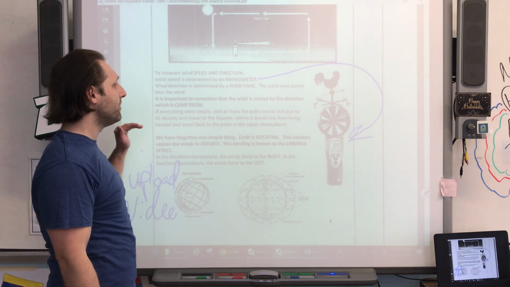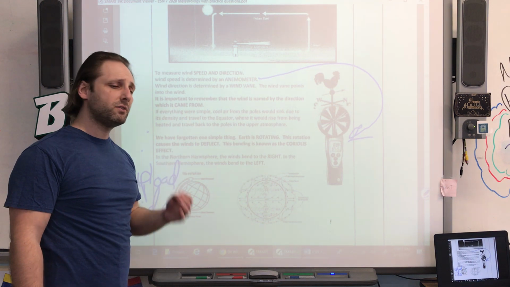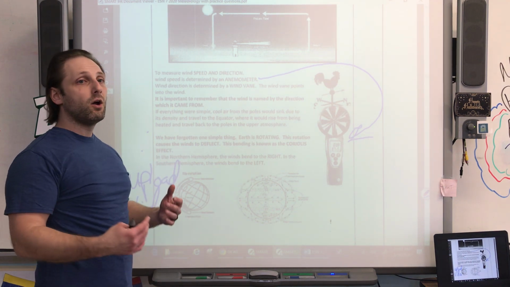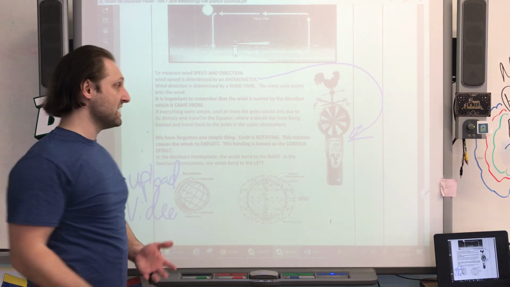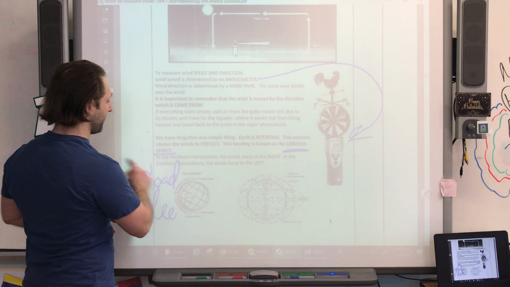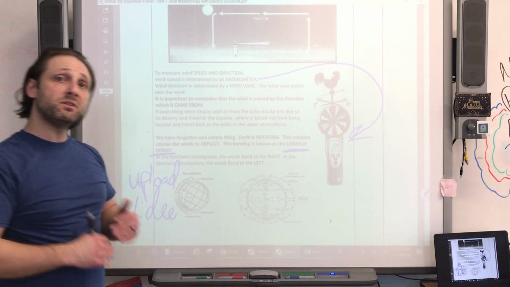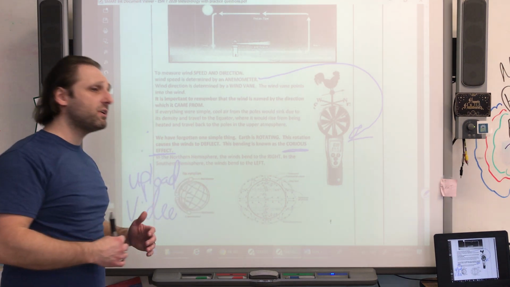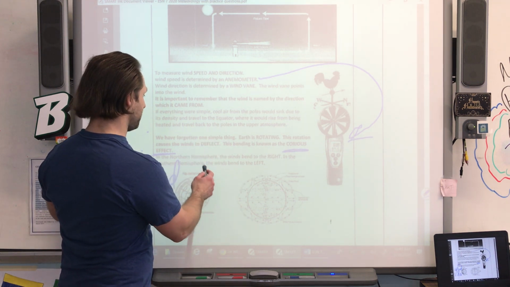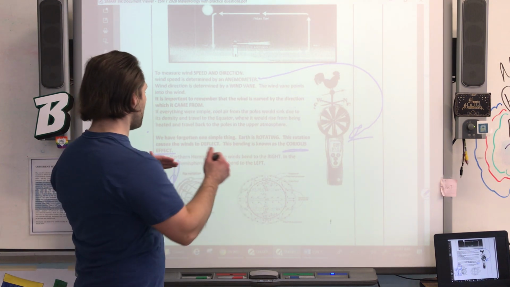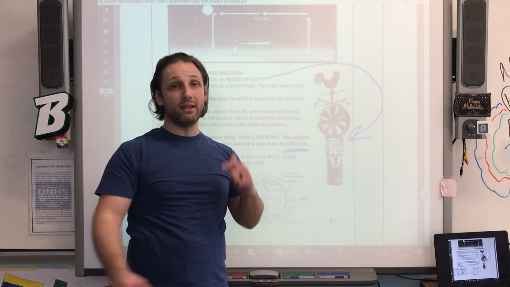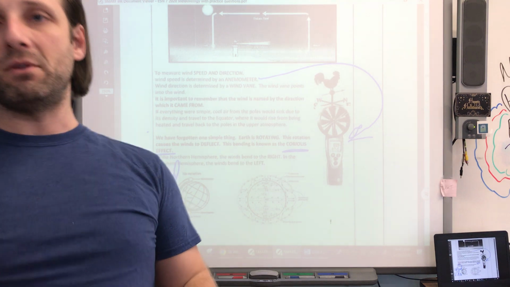So we've got the Earth is rotating. So because it's rotating, these winds will deflect, or we could say that they bend due to the Coriolis effect. In the northern hemisphere, everything deflects to the right. Okay? In the southern hemisphere, everything deflects to the left. Let me pause and get something for us.